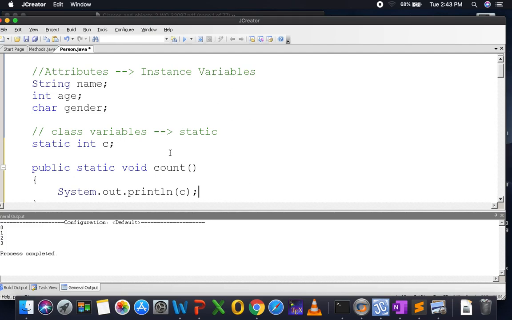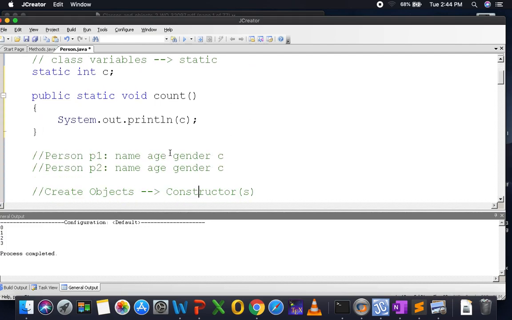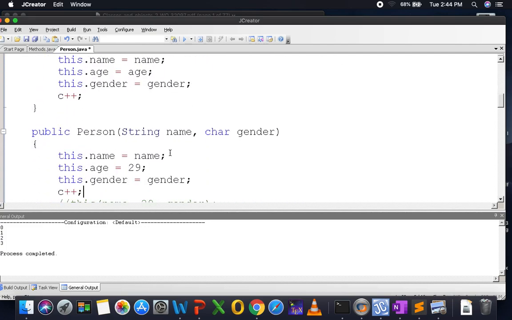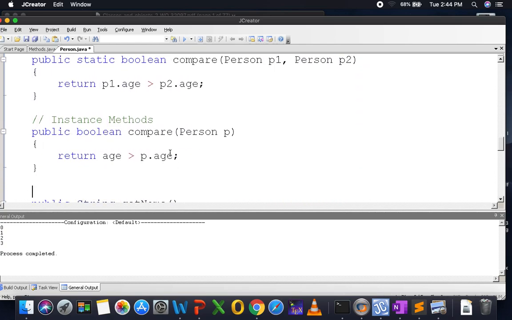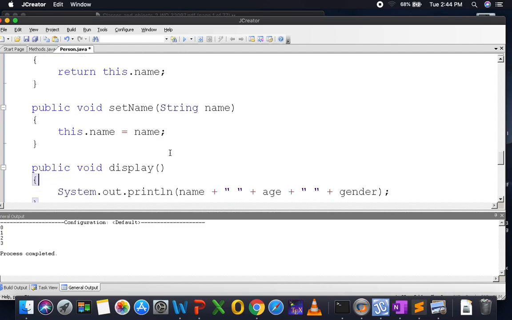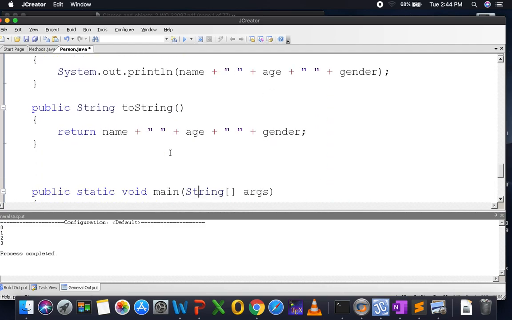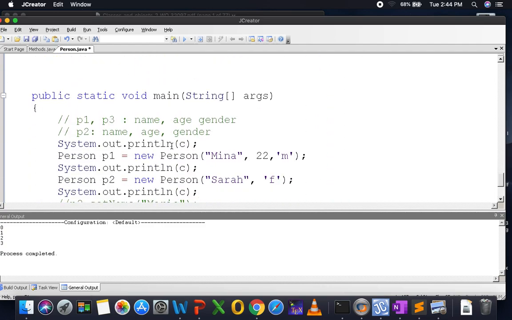Now, what you will see me doing here is, once I go to the main method, instead of system.out.println, I will just call the count as a static method. It doesn't take any parameters. I don't need to invoke it on any object.